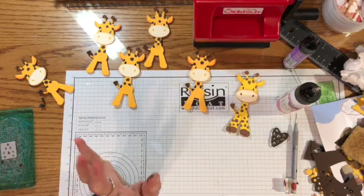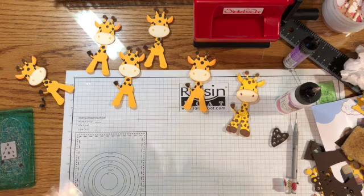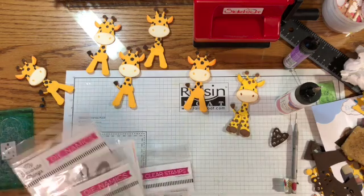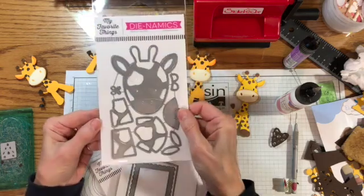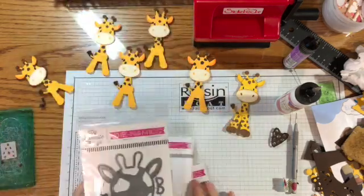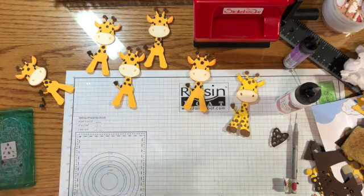Then in the mail, I must be into giraffes lately, because I've been ordering stuff. It's terrible. But I got this giraffe. Isn't he cute too? I can't wait to put him together. I gotta stop. I see these sales and it's like, ooh, I want that.